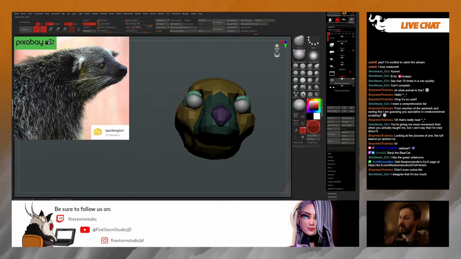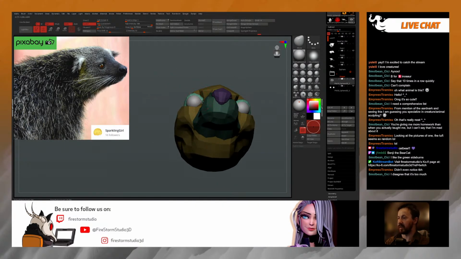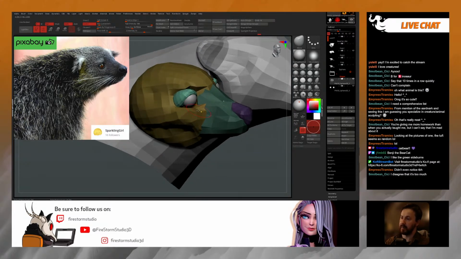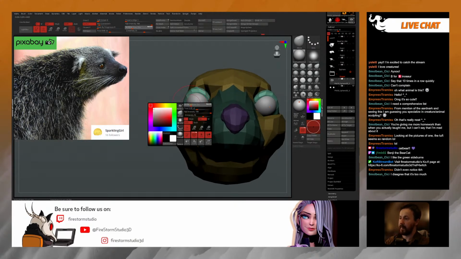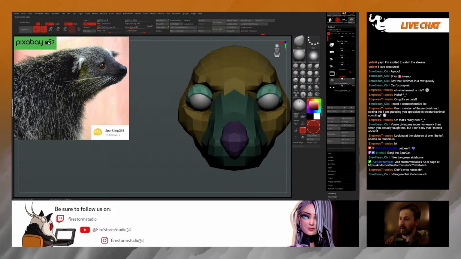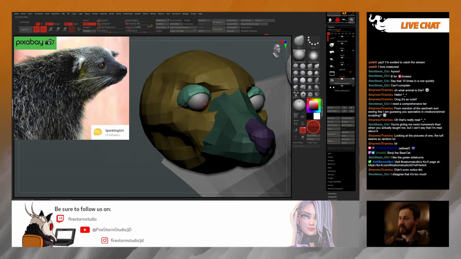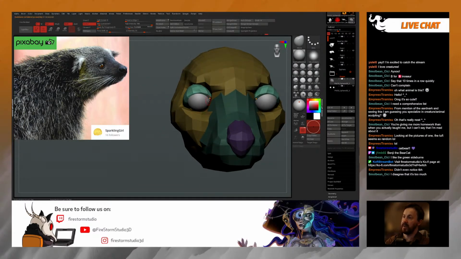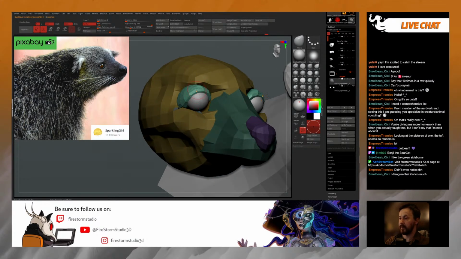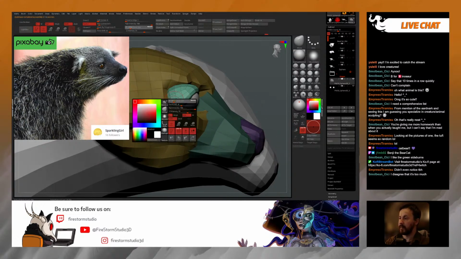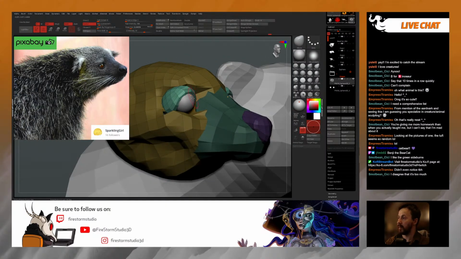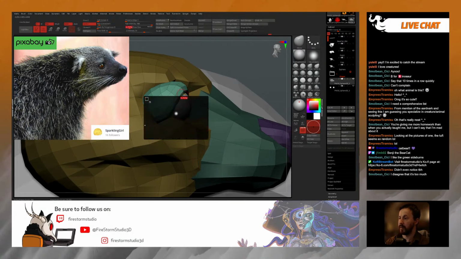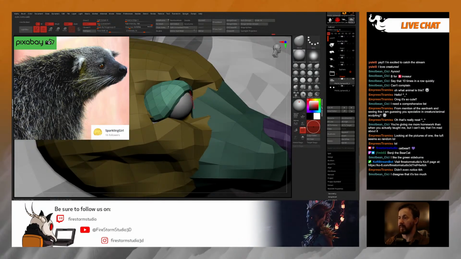And there's loads of ways you could do this. I tend not to do it in a really clean way. You could duplicate the eyeball and then just reshape it around it, but I like to work in a sketchy fashion. It's just how I like to work. I'm going to turn my wireframe back on here. So get this top lid in first.